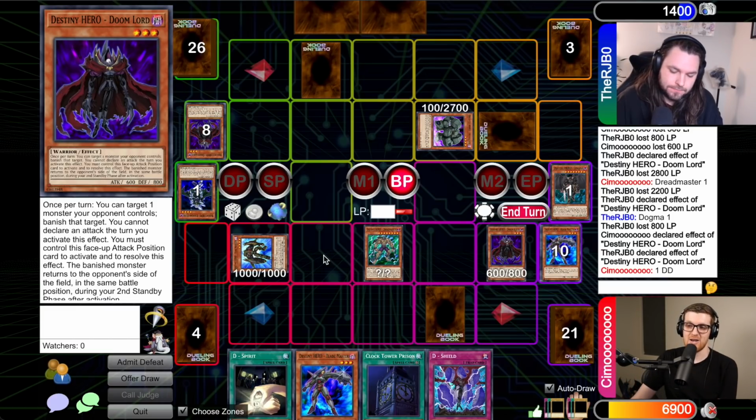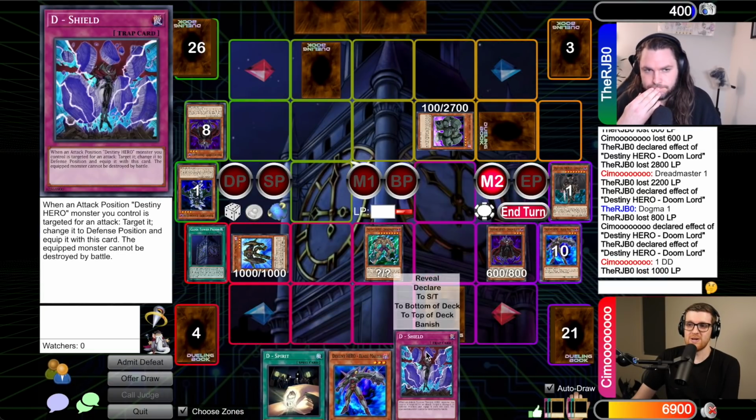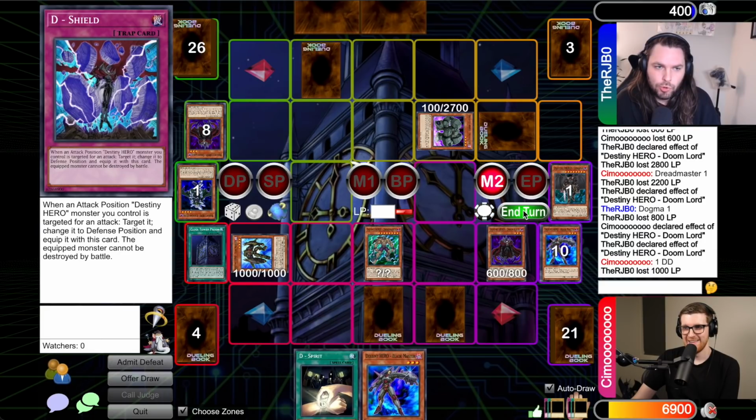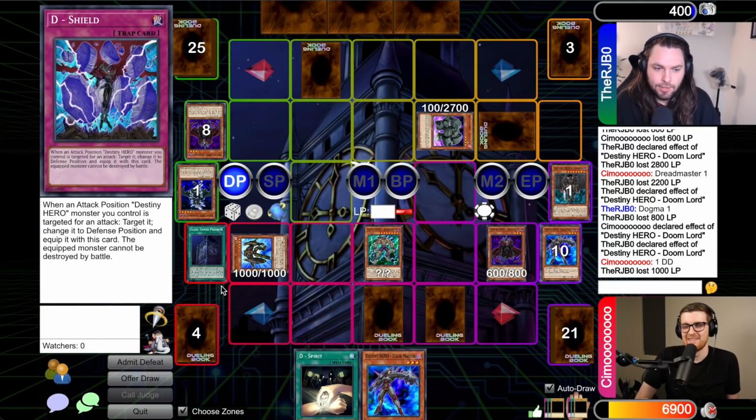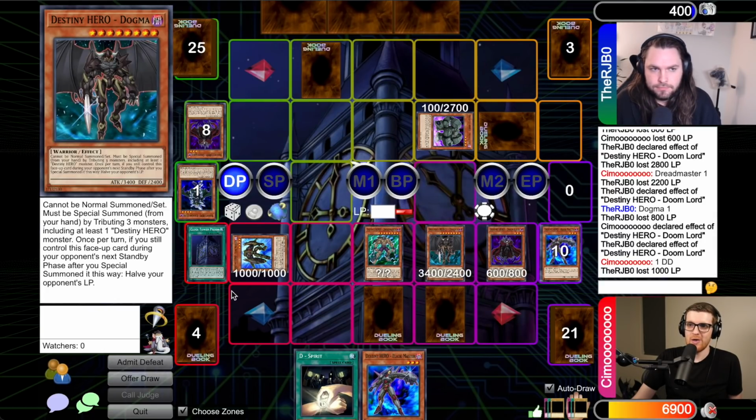Okay. Wow. I did not expect that to connect. I'll be honest. Second main. I will take 1,000. Let's play another Clock Tower first. Oh, goody. I'll set one. Go ahead, buddy. I'll draw for turn. Standby phase. Enjoy your Dogma. Thank you, sir. This makes my Dreadmaster swole as fuck.